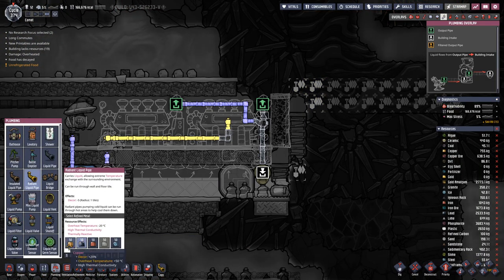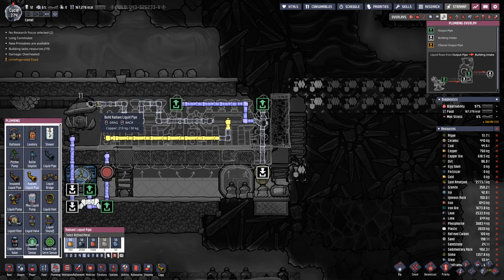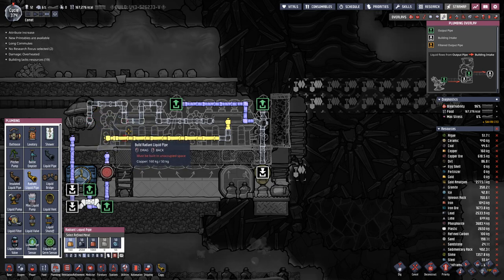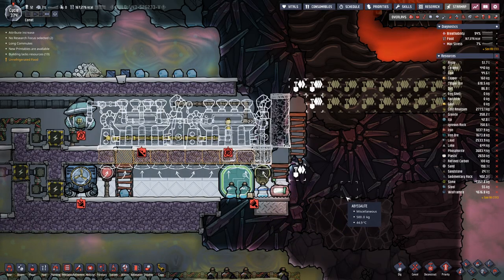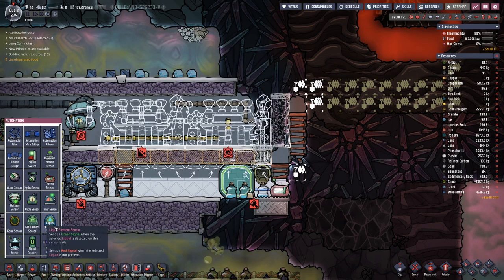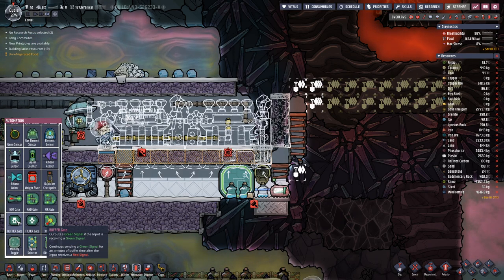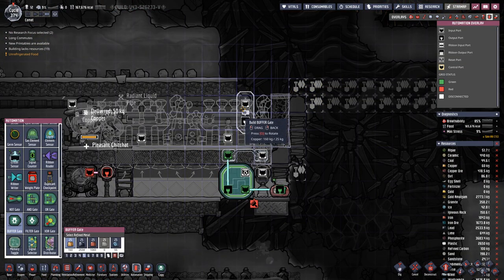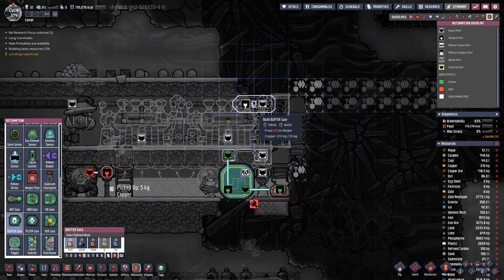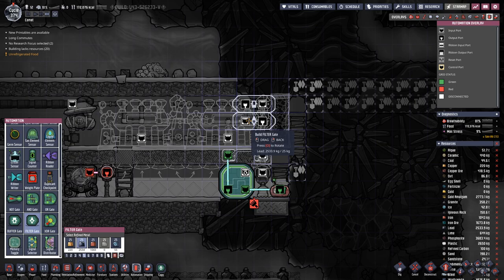And we also need more of this. And then let's see how we do the rest. We need first a buffer gate. And the output of that goes into a filter gate.